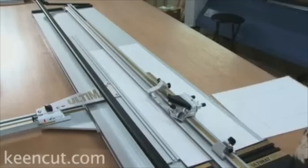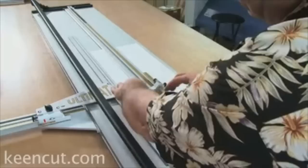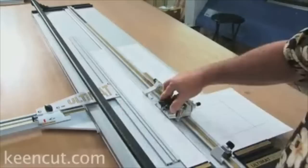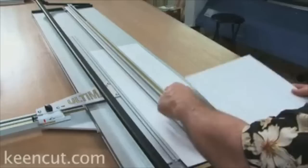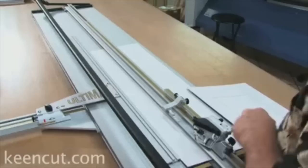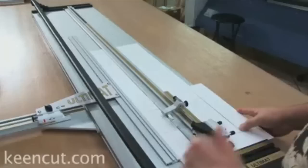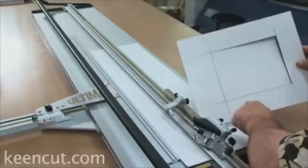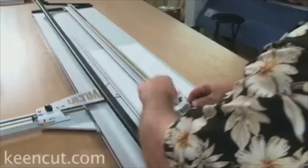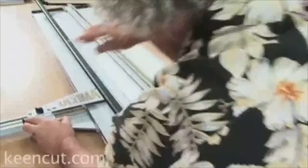This first cut is two and a half, so all guides need to be at two and a half — adjust the end guide to two and a half, insert mat board back in, lower the cutter head, press the start-of-cut finger to beginning of cut, perform the cut, and raise up. Now we're going to have three and a half, two and a half, two and a half — change the top cutting guide to three and a half, place the mat back in square, lower cutting assembly, perform cut, and lift. Now set two and a half on the top cutter, three and a half on the guide side guide, and two and a half on the bottom guide.